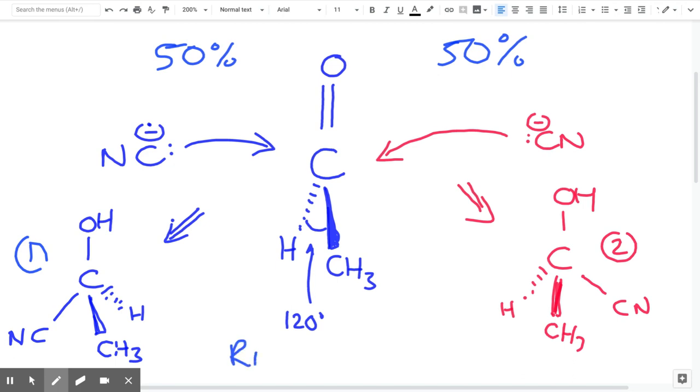The mixture that you will then obtain is what's called a racemic mixture, whereby you have equal concentrations, equal contributions of both optical isomers, or both enantiomers as they're also called, both in the isomer 1 case or the isomer 2 case. A 50-50 contribution from both, leading you to a racemic mixture of both optical isomers.